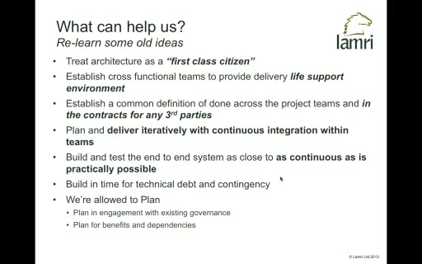And also planning. It's not anathema to an agile project. We can plan engagement with existing governance, work out how we're going to do this. It's not difficult. We can plan for benefits and dependencies. When are we actually going to deliver particular benefits? And at which point do dependencies become critical and lock in? This will change over time, of course it will, as we become more experienced in what we're delivering. But there's nothing wrong with having, relatively early in the project, a vision, a view of what it looks like going forward. This is where we deliver key features. And this is where we have key dependencies locking together to enable features.